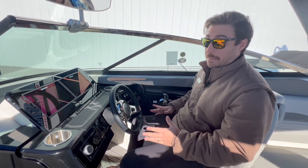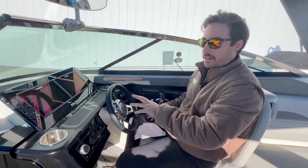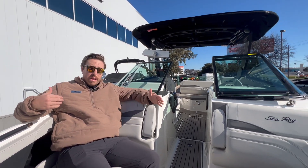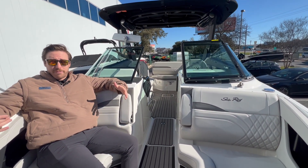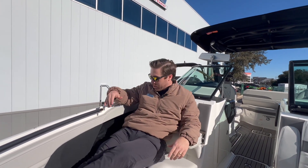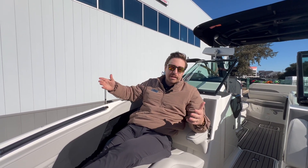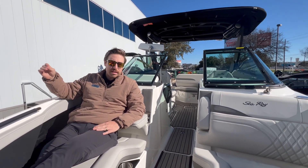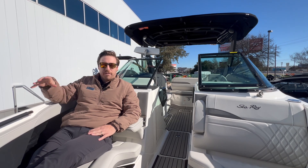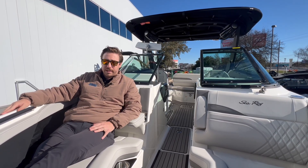The Bravo 4S drive makes this boat super nimble and easy to turn, especially in reverse and at low speeds, so maneuvering back to your rider is super easy. Sitting up here in the bow of the 260 Surf, the width is massive — it's going to give three people enough room to hang out and lounge. I can kick my feet up, I've got a drop-down armrest, cup holders to my right and left. The front of the boat is the place to be — you get the best view of the lake. The 260 Surf gives you the best ride you've ever felt in a surf boat. This is a super heavy, super well-made boat, and you get the SLX quiet ride so everything is tight and rattle-free.